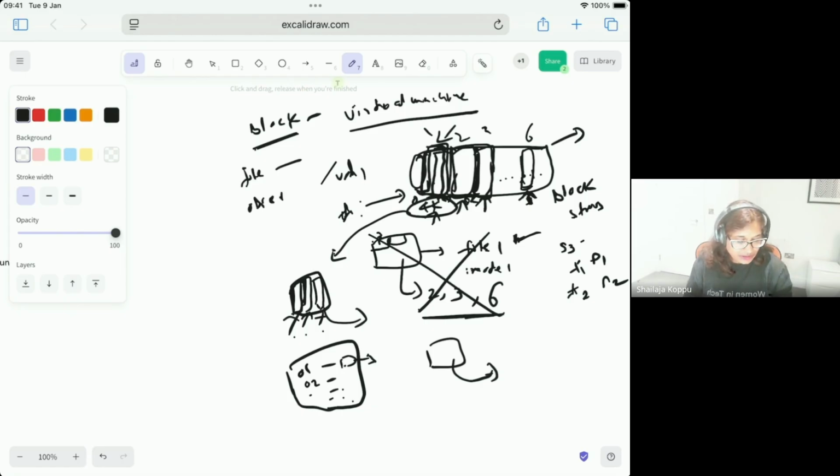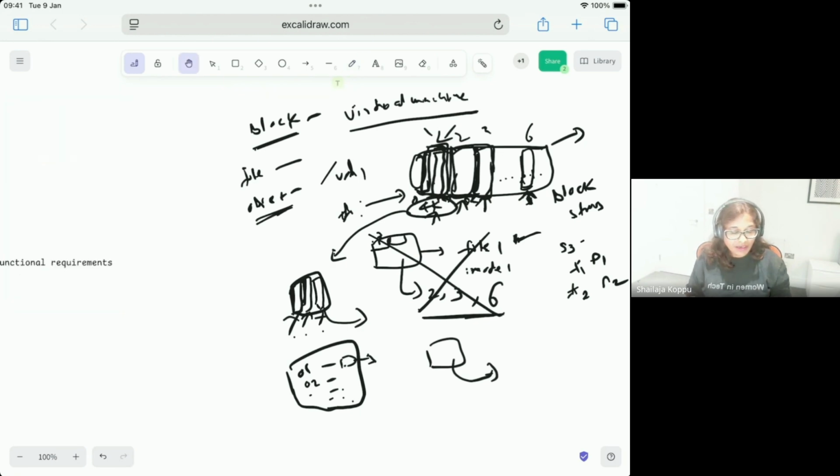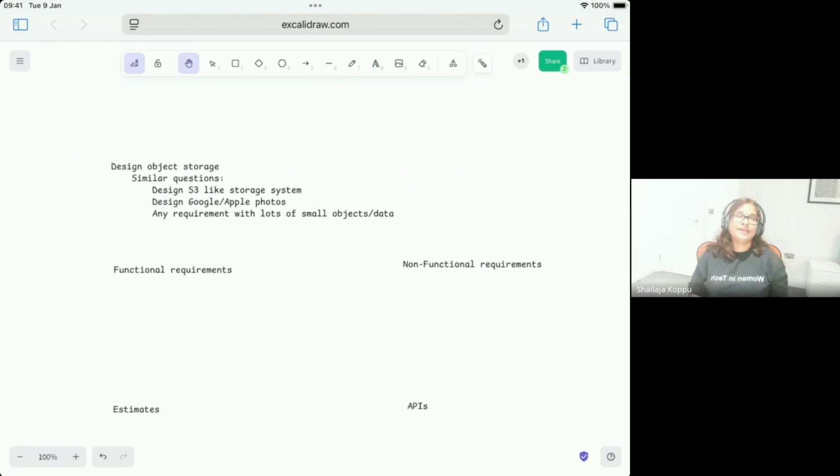And then object storage. When do we use object storage? This is an access pattern we need to be good at understanding, because based on the access pattern, we choose the appropriate design. When there are smaller-sized files or data, but the quantity of data is huge, that's when we go for object storage. In the case of Google Photos or S3, almost everyone in the world is using S3, but the size of each object we write into S3 varies drastically.